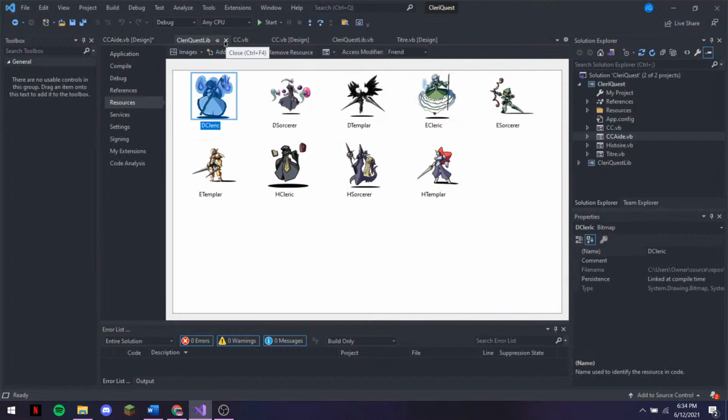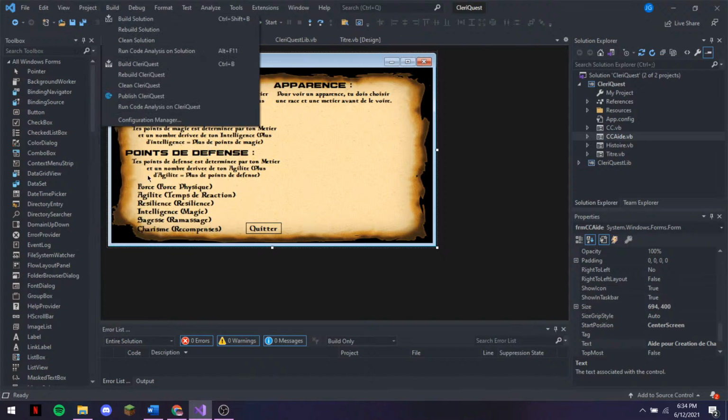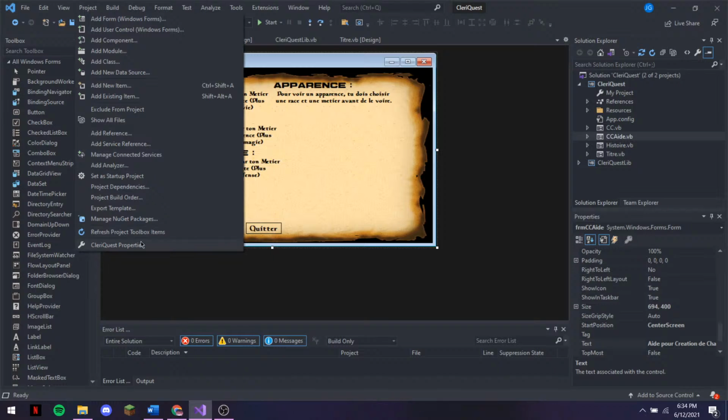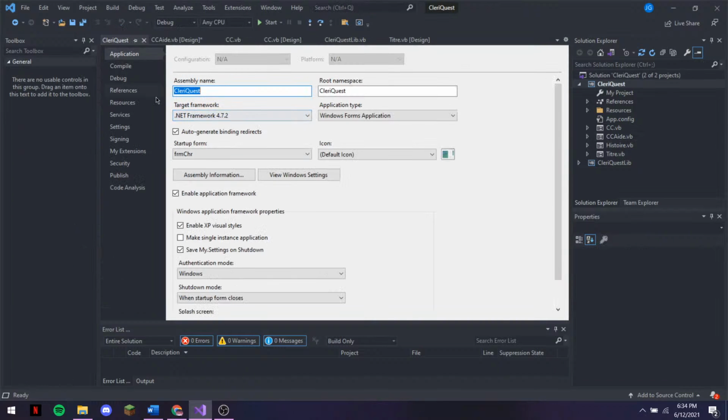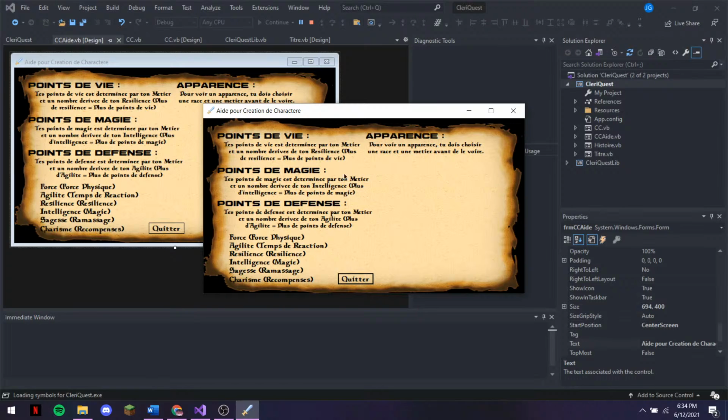Okay, the library. We can close this for now. We do want to open up the project properties to see what this is going to look like first. So the startup is character help. Okay, that's pretty readable.